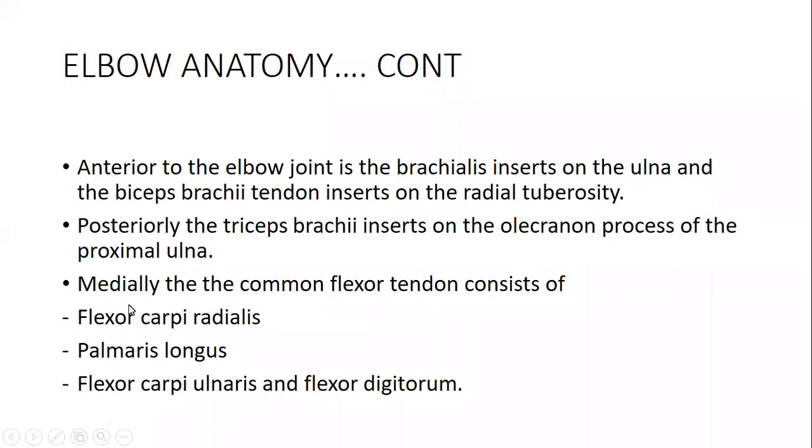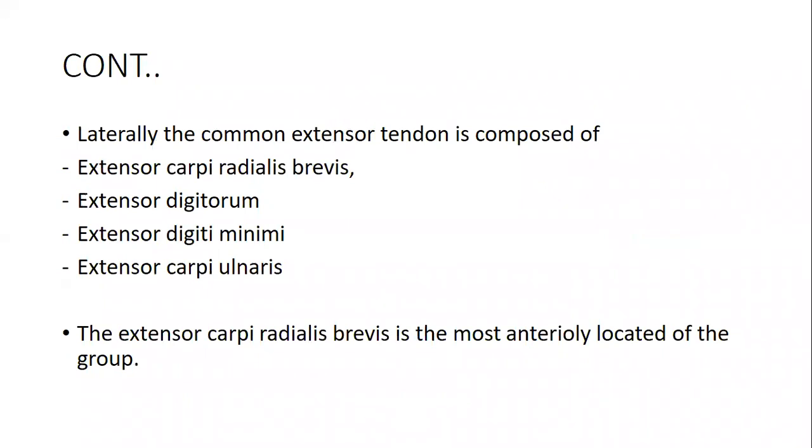Medially, I've already explained, the common flexor tendon consists of five muscles that may come into play. I won't discuss these muscles, but what is so crucial is that you must understand that on the medial portion, you've got the common flexor tendon that consists of five muscles, the flexor carpi radialis, the palmaris longus, the flexor carpi ulnaris, and the flexor digitorum. One crucial thing that you must understand is that the medial portion has to do with the flexion of the elbow joint, while the lateral aspect of the elbow joint has to do with the extensor portion of the elbow joint. Again, these are the lateral common extensor tendon that should be understood.